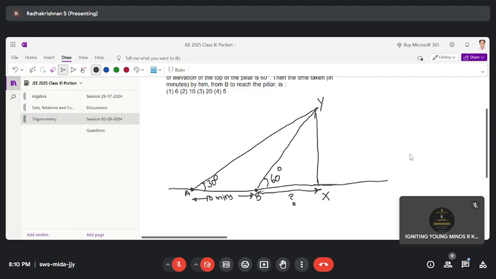Can you try now? Whoever has not done before, you can try now. Then we'll put up the solution that Geeta got. Let us put this as H, usually we assume that as H because it represents height. Let us say this is H, and let us say this is some A.